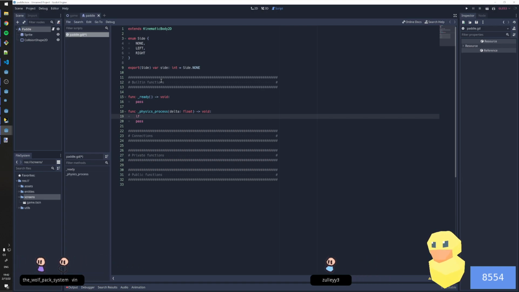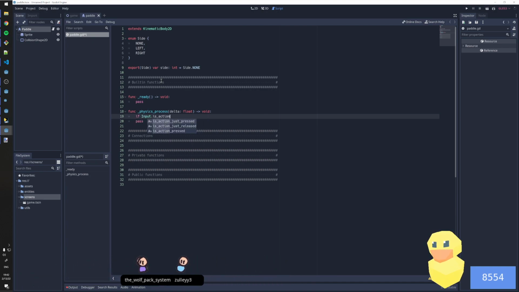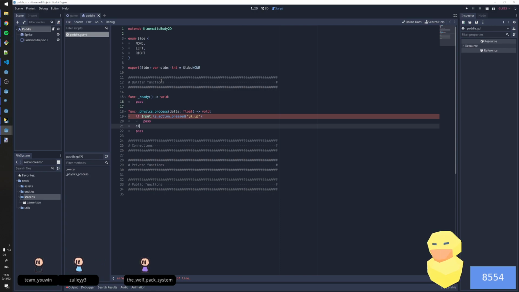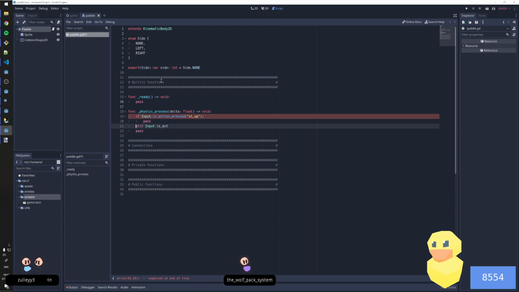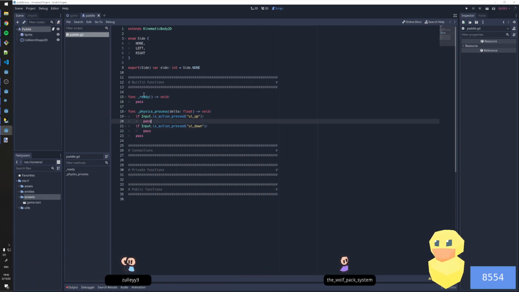So, if input is action pressed, we'll just use the built-ins as well, so UI up and down. If input is action pressed, UI down.